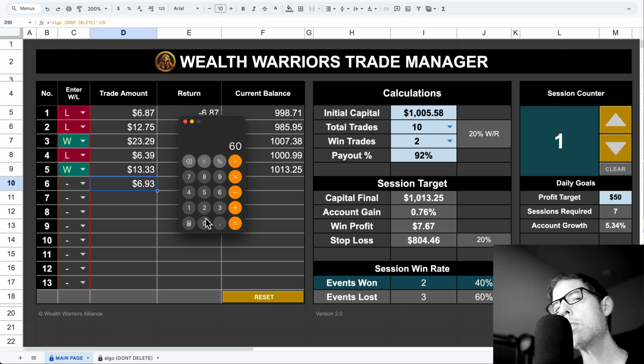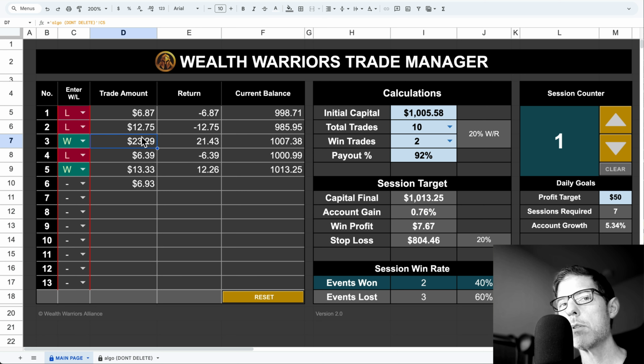Those amounts are way too high. So doubling up is not necessarily the answer to staying profitable with Pocket Option. You don't have to keep tripling or doubling every single trade after every loss. You only enter the numbers here that the trade manager gives you when this happens. Let the algorithm figure it out. You guys focus on the trading and let the trade manager and the algorithm and the calculations figure everything out for you.